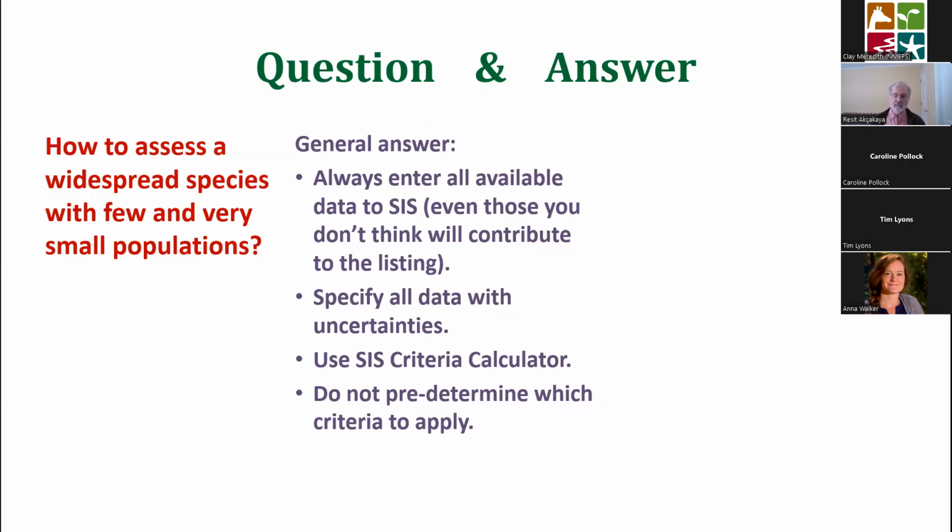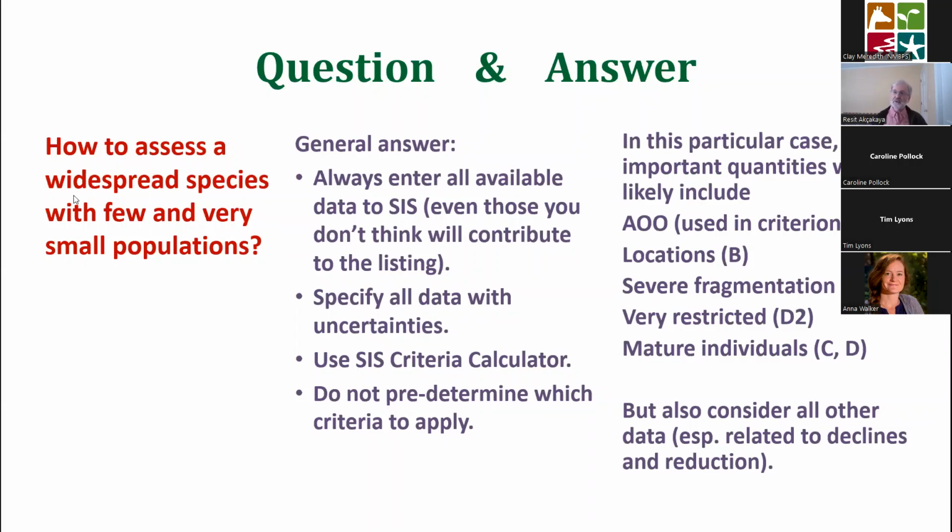If you actually read the Red List criteria booklet, it doesn't start with a section on, in these cases, apply criterion A, in these cases, criterion B. No, it says criterion A, and then you apply criterion B, then C, then D. As long as you have data, you apply, and you stop only when one or more criteria are met for a given threat category, like endangered, right? So you don't decide on which criteria to apply before you do the assessment.